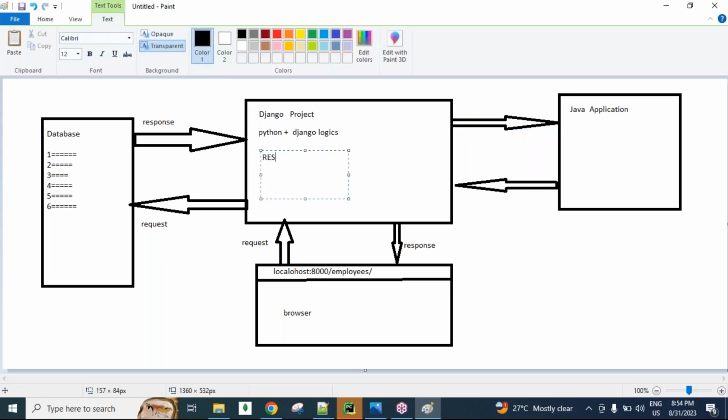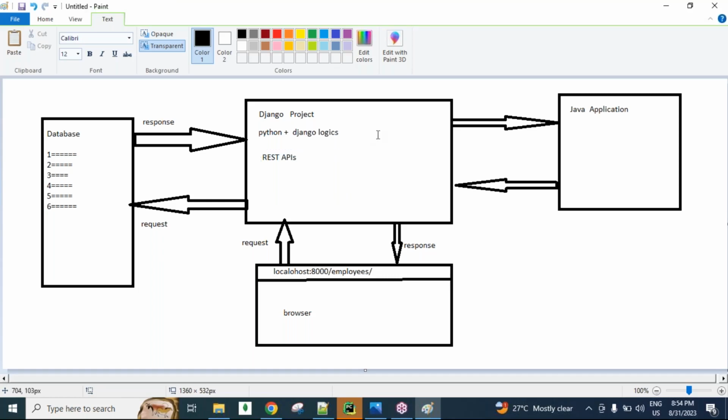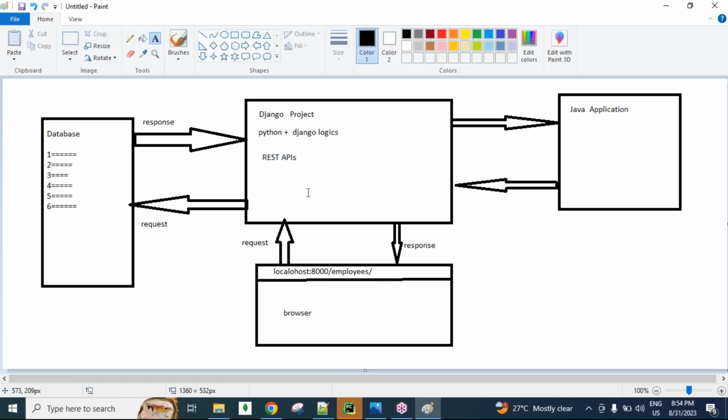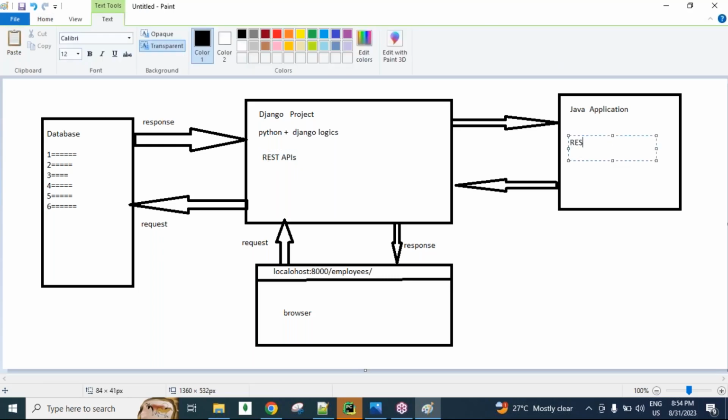Using the Django REST framework, we are developing these REST APIs. By using the REST APIs only, the Java person can send the request and get the response.